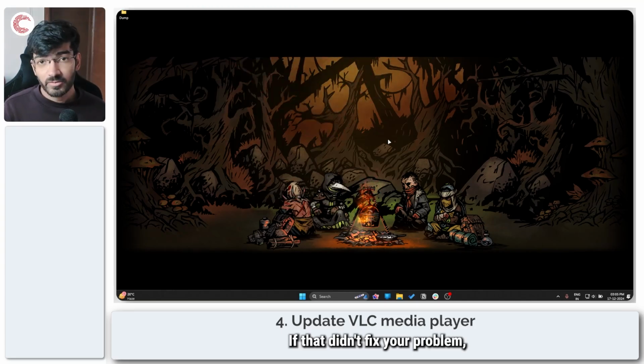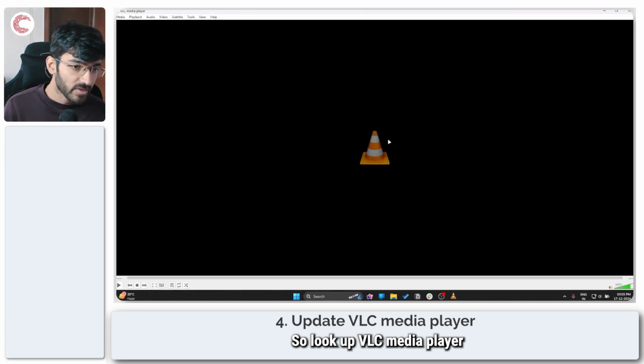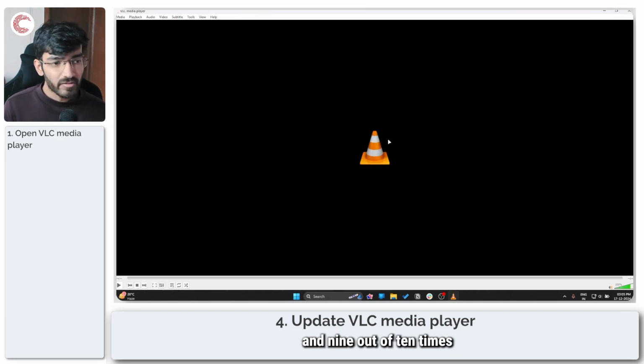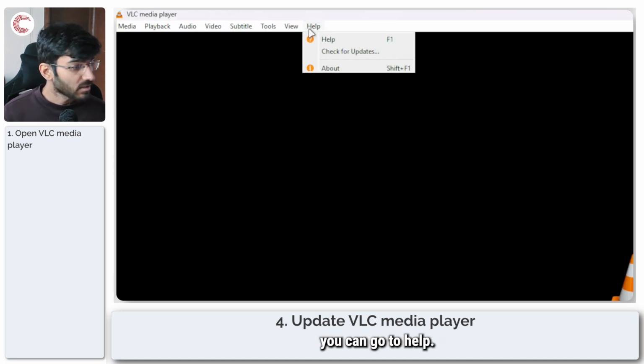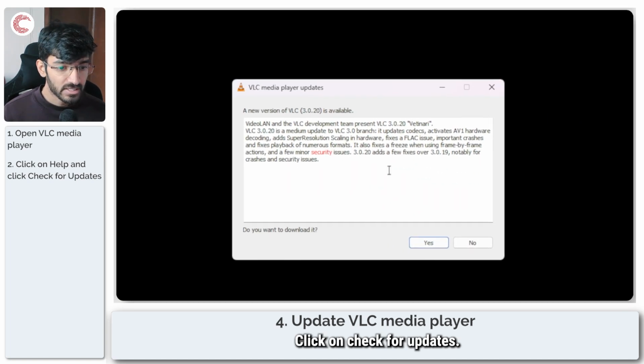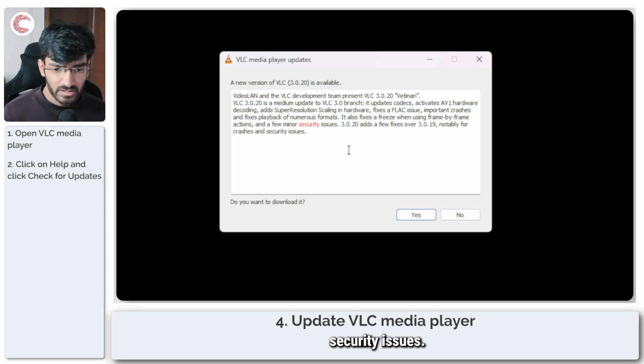Okay, if that didn't fix your problem, we can try updating VLC Media Player as well. So look up VLC Media Player, and 9 out of 10 times VLC will automatically show you if there is an update pending for you to be installed. But in case it doesn't, you can go to help, click on check for updates, and as you can see, there is an update pending. There's a few minor security issues, frame freezes, nada.